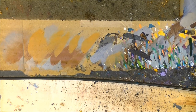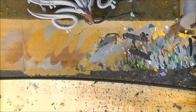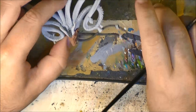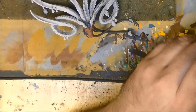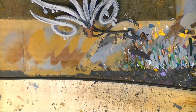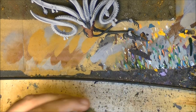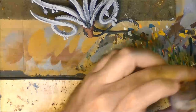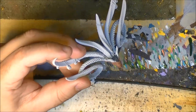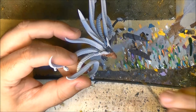As we need to do the head as well, let's go to the head and start working on it. Let's work first on the face. On the face, I'm going to do a wash as well. I know that I have not done this on the main body, but I think here the wash will help to show all the details of the head and mouth, and then we can do the work on the highlights. We also need to do the eyes, so this will help with the paint job. So I take Reikland Fleshshade, and we are going to apply this all over the face.